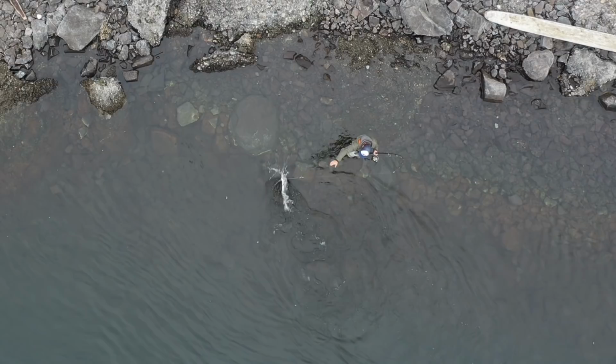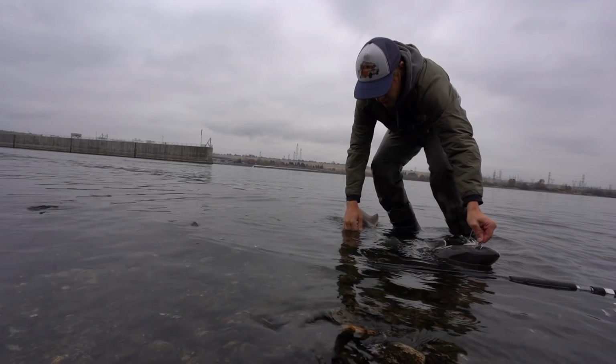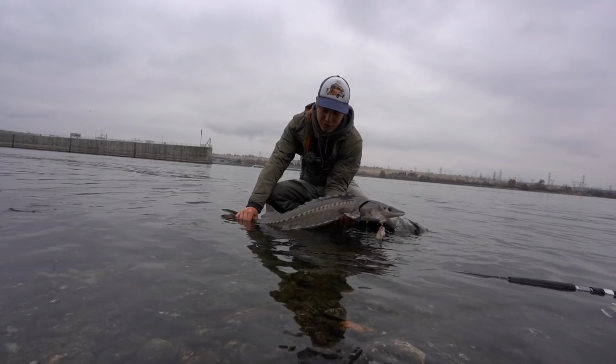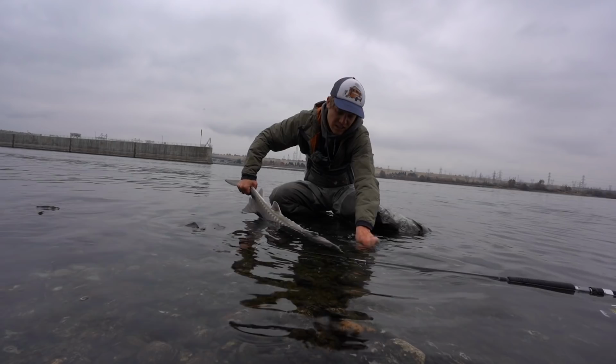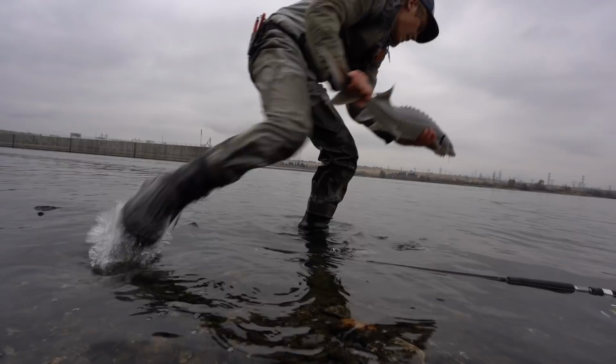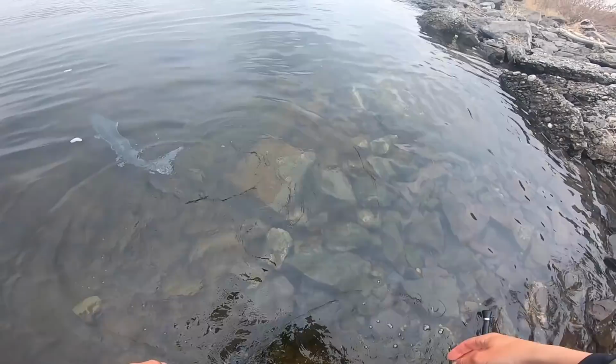Hi, buddy. Hey, dude. All right, well, this is the smallest one yet. But he's a sturgeon, the right species. Get him unhooked here. You can see on his head, they've got some really, really cool markings. Pretty sweet. We're gonna get this guy back. See you, buddy.